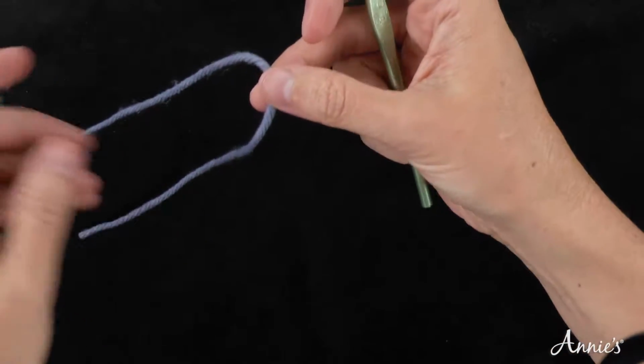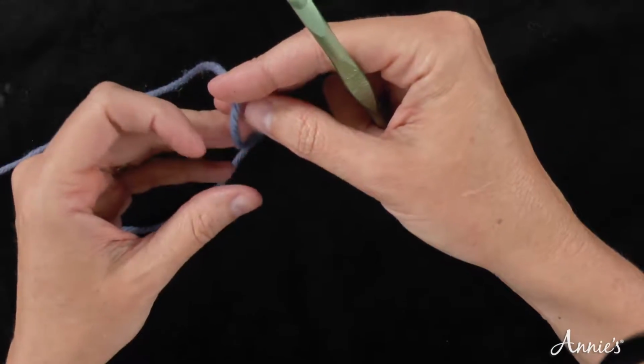Let's take one more look at how to crochet a slip ring. Slip rings are used at the start of something in the round.